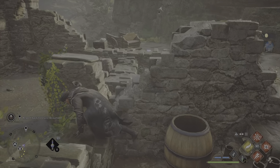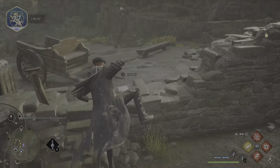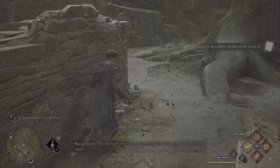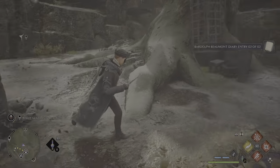Here's a letter. This mentions something about it being Bardolph's turn next.